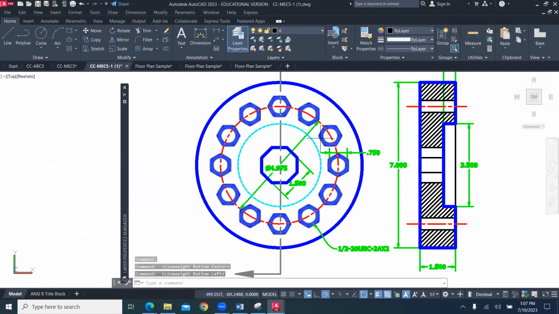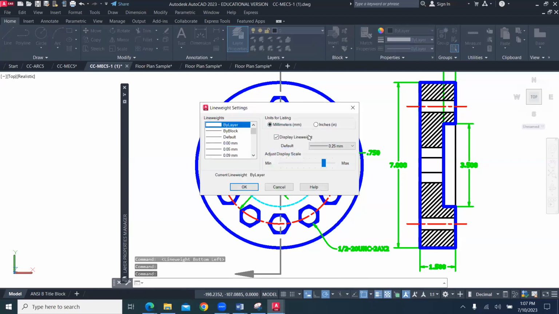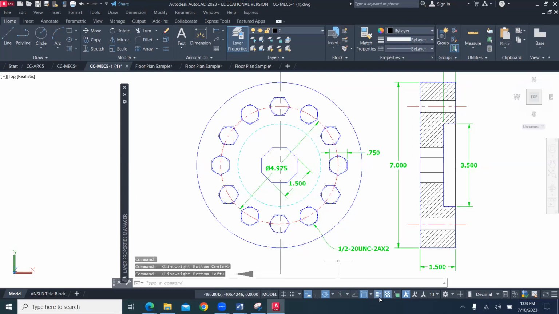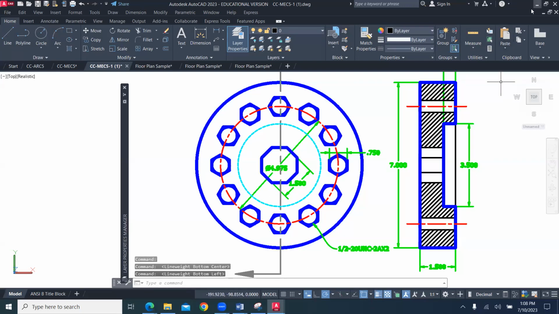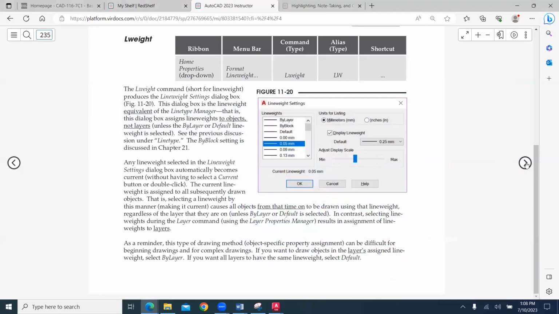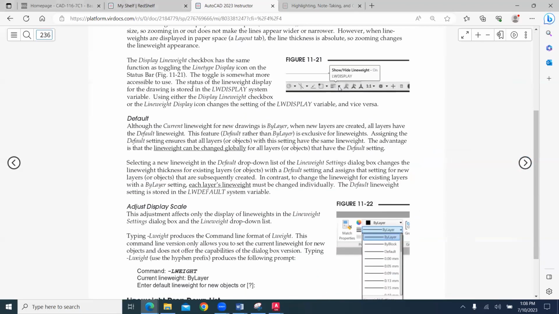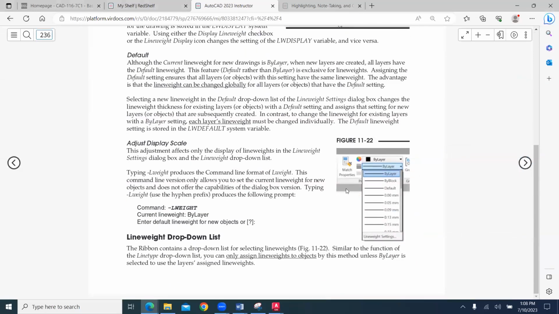It's easier to read. And so if you right click on the line weights, you can go to the line weight settings, and they talk about adjusting the display for that. We really don't need to. I'm just tying it to the textbook so that you can see how to turn on and off line weights. And so that's what this area is displaying. And you can change through the units and things like that. And then as you go through, it has these different properties and things for colors.